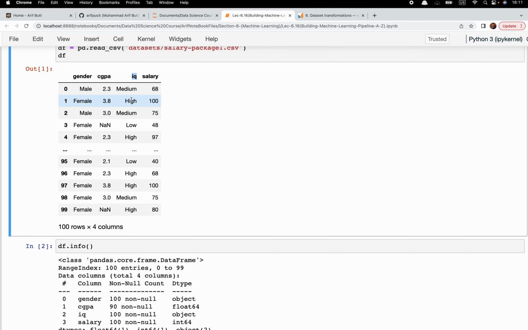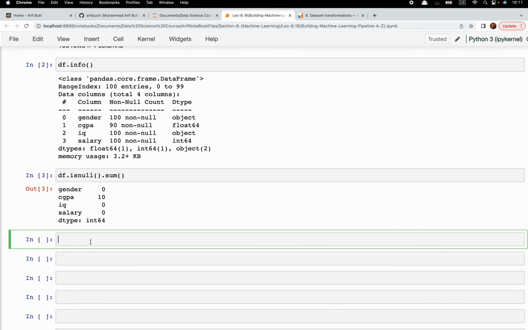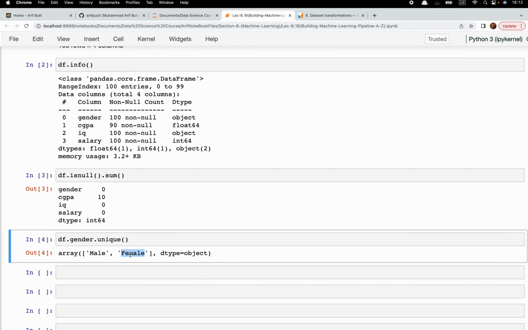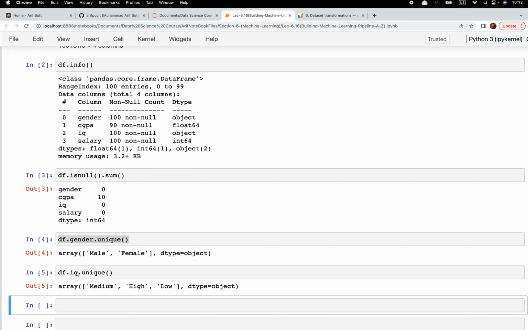My dear students, at times there might exist many different categorical values which might not be visible from this tabular view of the data frame. For that, you can always call the unique method on that column. Let me do that as well. Let me call unique on the gender column, dot unique, and you see the unique values. We have 2 unique values under this column, and let me repeat this for the IQ column as well. And you see we have 3 values: low, medium, and high. Great.